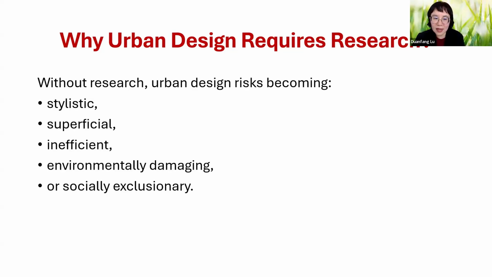But what AI tools cannot do is make sure these newly introduced urban design elements can be suitable in that local setting, in that particular place. So without doing research, you just artificially introduce, for example, street furniture or certain transport regulations into the area. The result could be not very suitable for local communities.